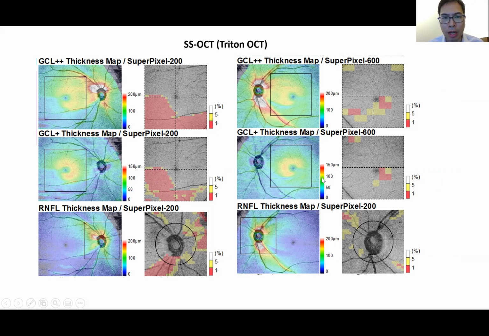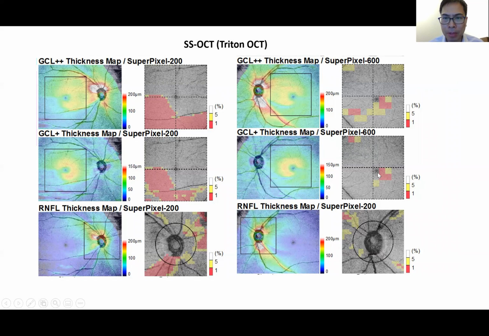The right eye and the left eye: you can see the damage is obvious over the inferior side for the right eye, but it's actually not that obvious on the left. You can see no particular change of the RNFL in the probability map, and in the macula, you can appreciate perhaps some abnormality of the inferior macula, indicated here in both the GCL++ thickness map and the GCL+ thickness map.